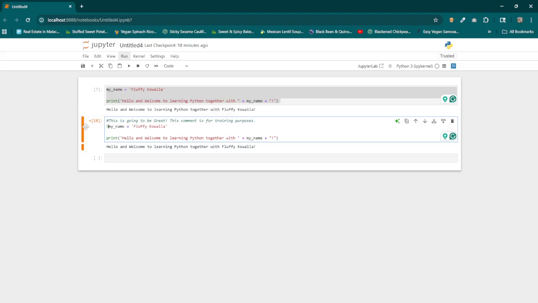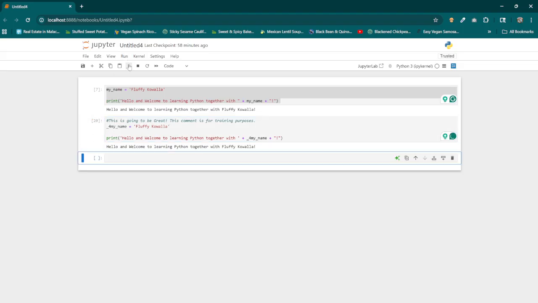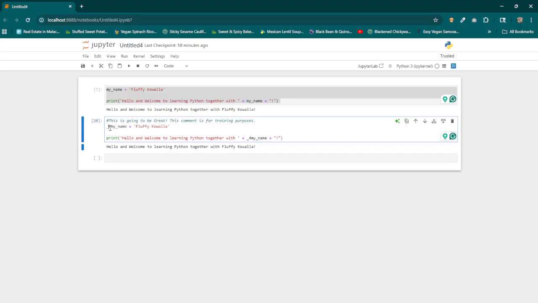Let's see. See, error right here. Can't do that. You could do an underscore, then a number, and if I change this to an underscore, same number, then we should be fine. But why not?